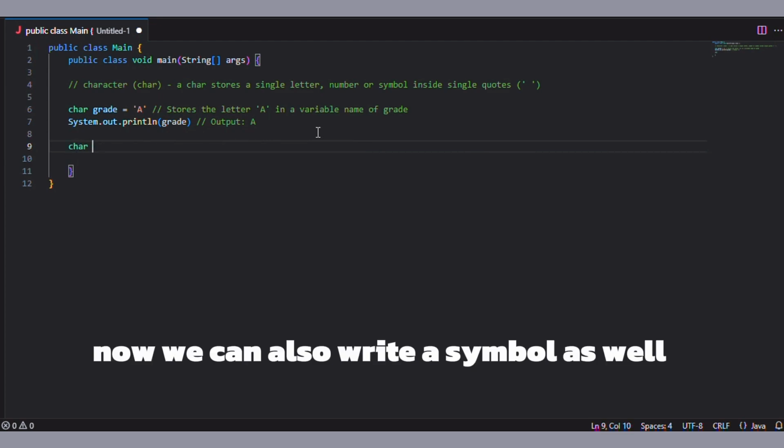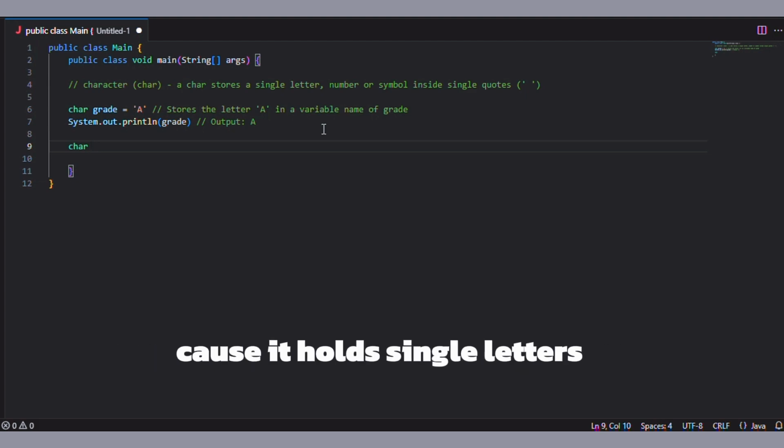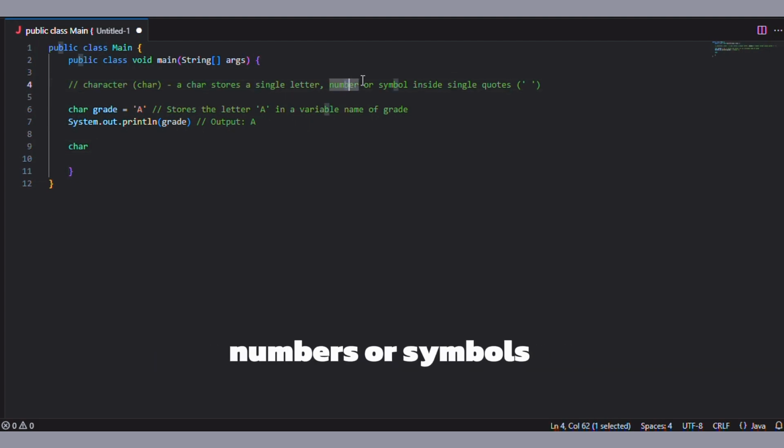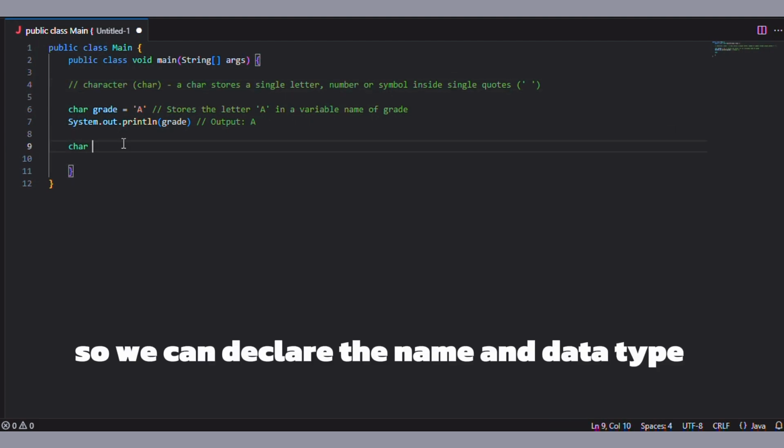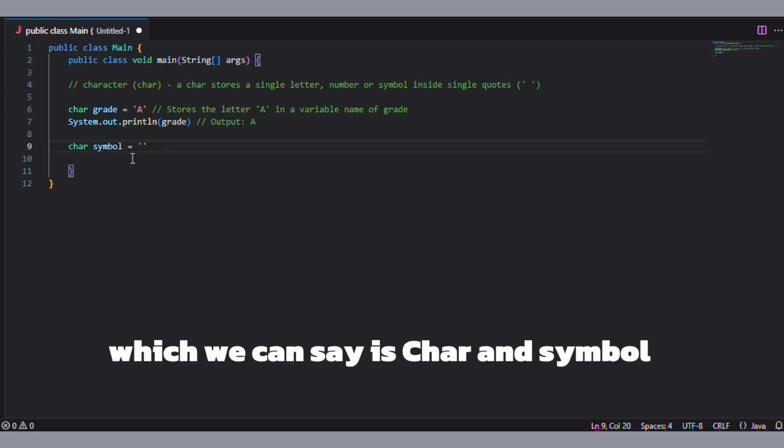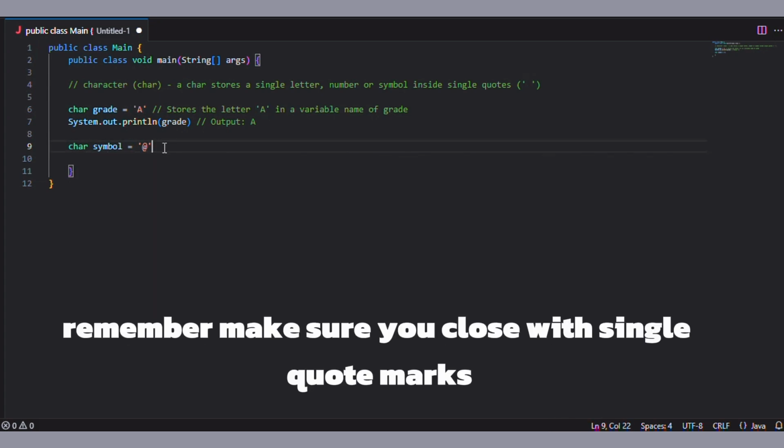Now we can also write a symbol, because char holds single letters, numbers, or symbols. So we can declare a variable, char symbol, which holds the at symbol. Remember, make sure to enclose it with single quote marks.